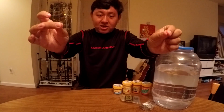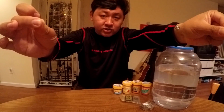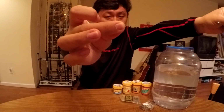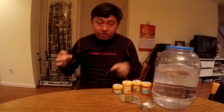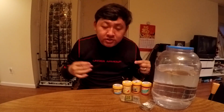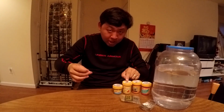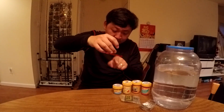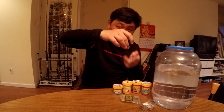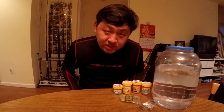So anyways, this is the setup that you want, all right? One little single split shot on very thin fluorocarbon line, so it is invisible, and this is your hook right here, very small hook. The premise of your rig is that after you cover your hook with power bait, it floats. So when you have your rig all the way down there in the water and the split shot is all the way down, this part here with the hook is going to float with the power bait. So the fish will be able to see it, okay?